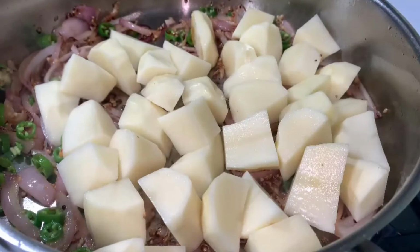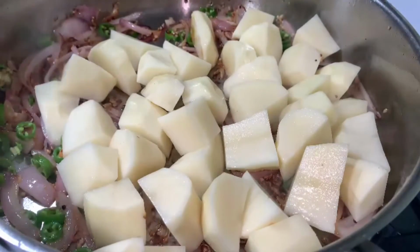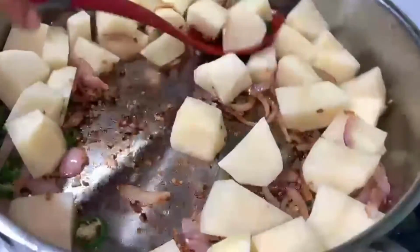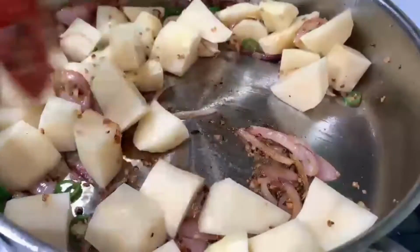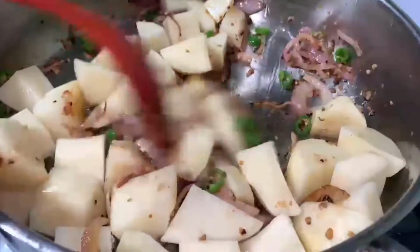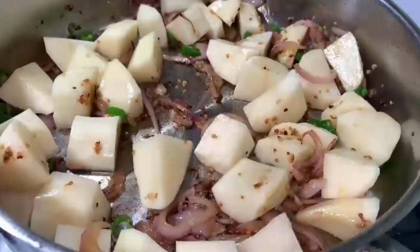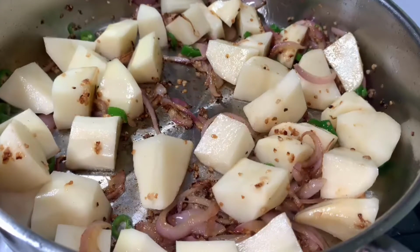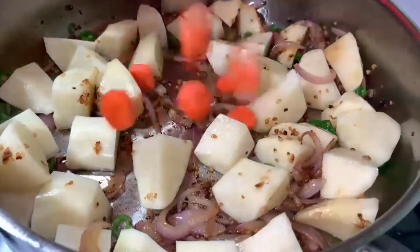Right, you guys, I just added the hot peppers, the green ones, and the potatoes. I am sorry, my camera stopped recording at some point, so you didn't get to see when I was adding, but all I added was the hot peppers and the potatoes. You do not have to add the hot peppers or the green. They're not green peppers. I don't know. Nah, they're like jalapenos. I think there's a name for it. But they are very, very hot. So you're gonna be careful.